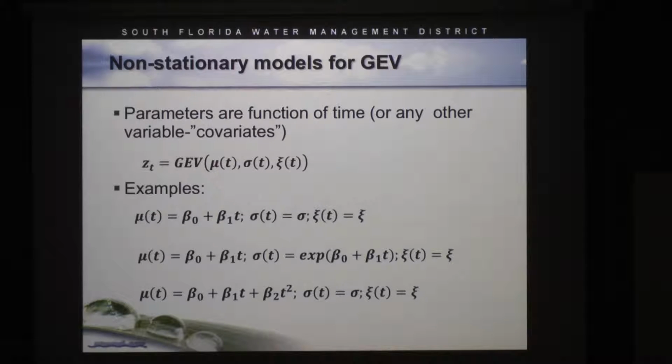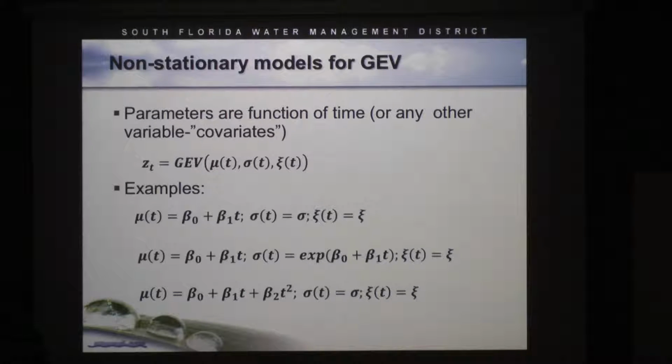If you assume your location parameter is increasing with time, you can assume linear variation and assume that your scale parameter and the shape parameter are not varying with time. In this particular case, you are assuming the whole distribution is shifting upward. Your storminess may not be changing because you assume your scale parameter is fixed. Typically, the shape parameter defines the skewness, and that's a difficult one to estimate, so you don't try to work on that. Or, if both sigma and mu are changing, you can assume an exponential model for sigma for good reasons. And in the case of sea level rise, your curve may be quadratic into the future. You can build that into the location parameter as well.